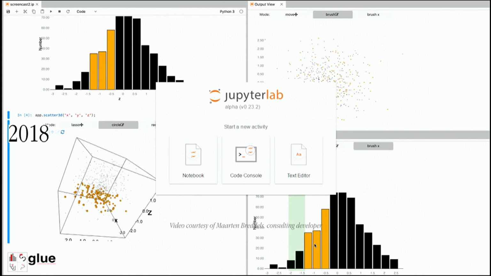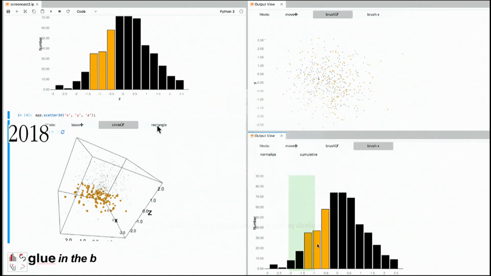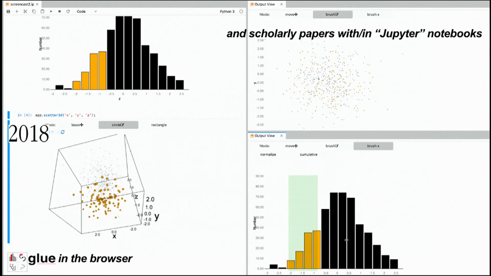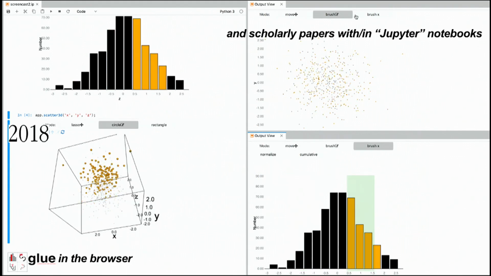In science, the field that in the visualization world gets called scientific visualization, we're interested in the interaction between the imaging data, the heart valves that you saw before, and the statistical plots at the same time. And we can do that now thanks to this community effort, which is GLUE, which is itself also an open source program. And now we can do it on the web. So here is just a little screenshot from something that we are doing now, where we've put it in the browser working in something new called JupyterLab.